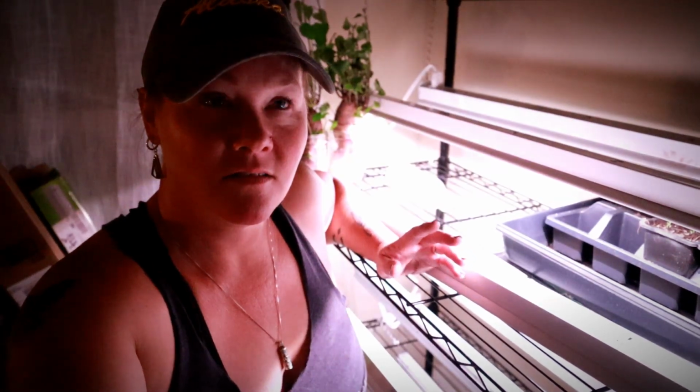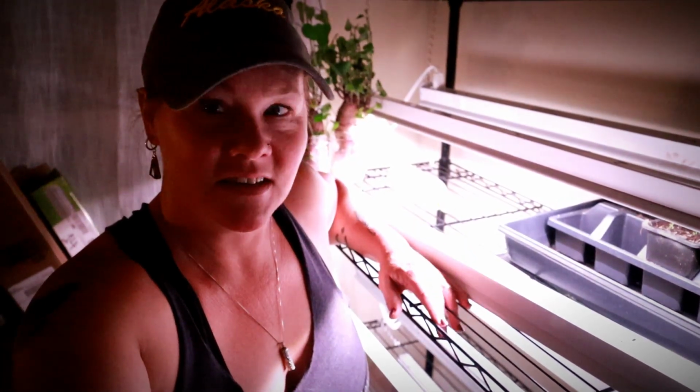But I have some seeds that I started out in the raised beds that I had planted, but I've been having some issues with them vanishing. I think what is going on is I'm already dealing with some pests. I think it's the sow bugs, pill bugs, roly-polies, whatever you want to call them. When you've got seedlings starting, they will eat them. And I think that is what has happened.